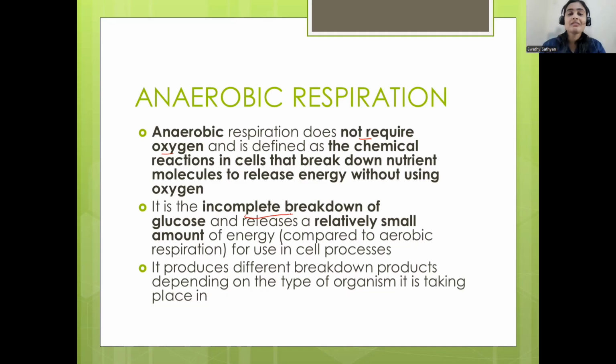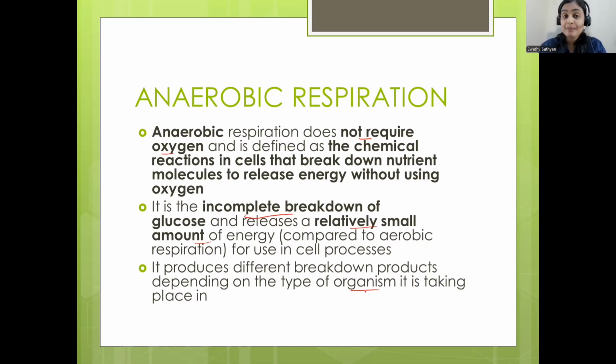But in this case, an incomplete breakdown of glucose happens and it releases only a small amount of energy compared to the aerobic respiration. Okay, and it produces different products. So we have seen that in aerobic respiration, carbon dioxide, water, and energy are the products, right? But in this case, different products are formed according to the type of organism.